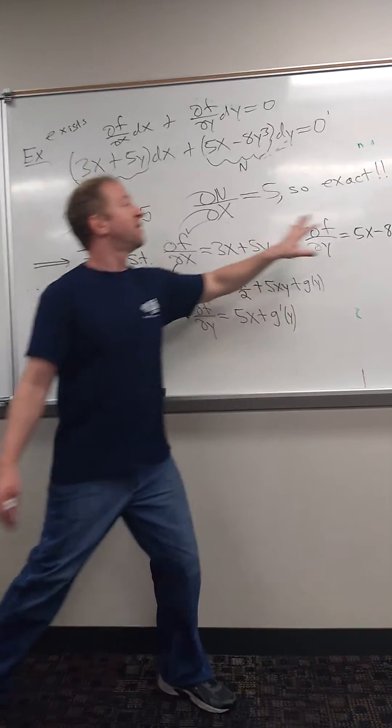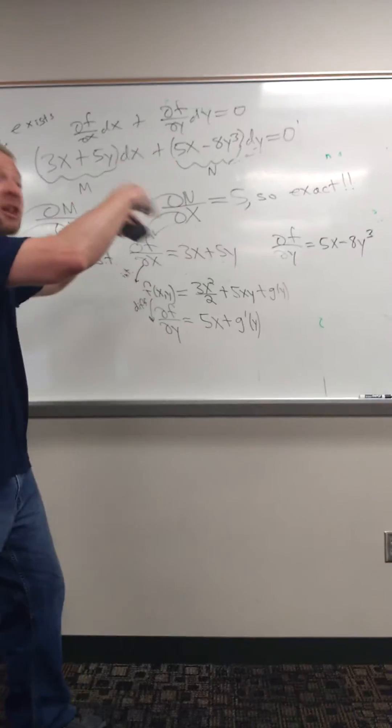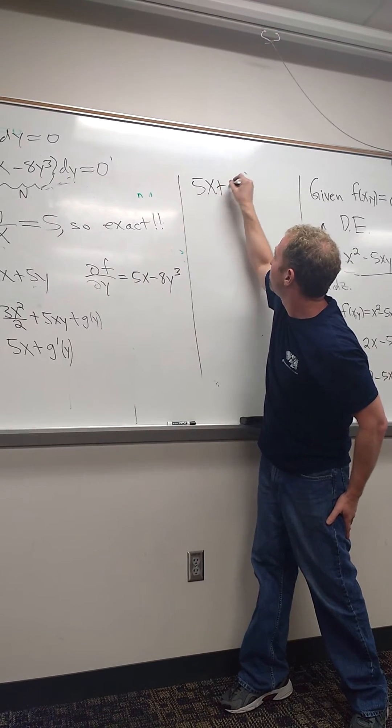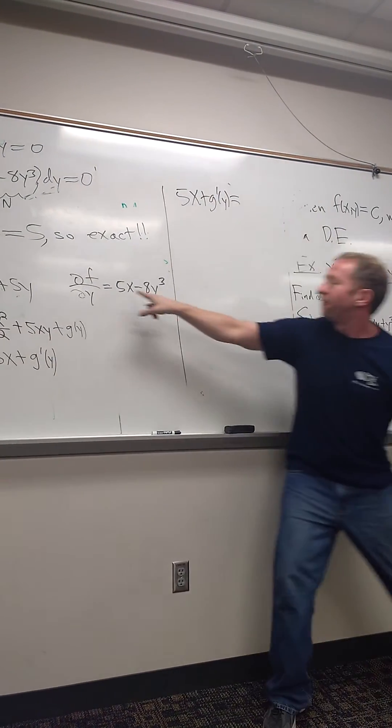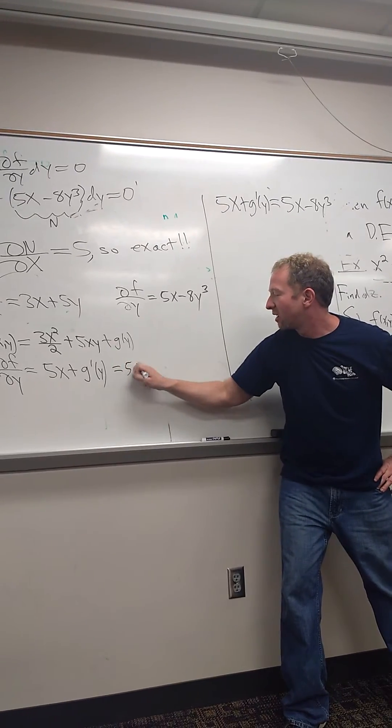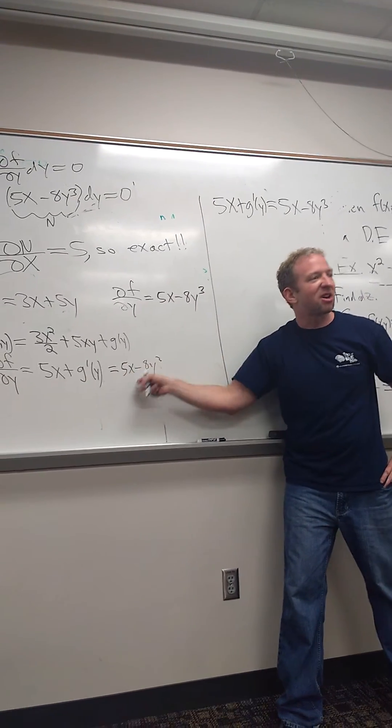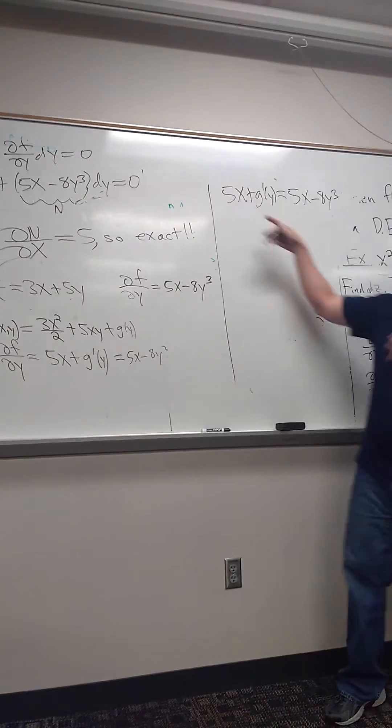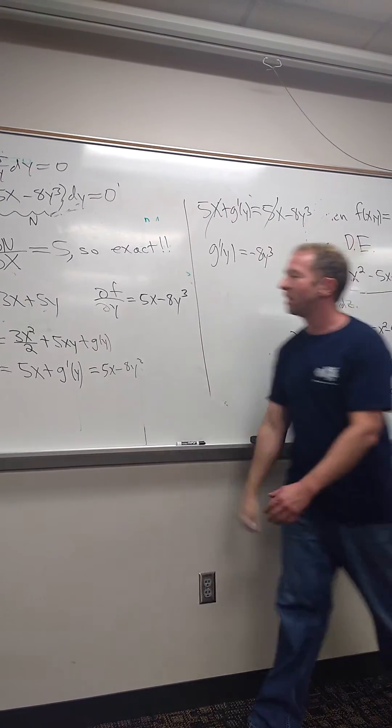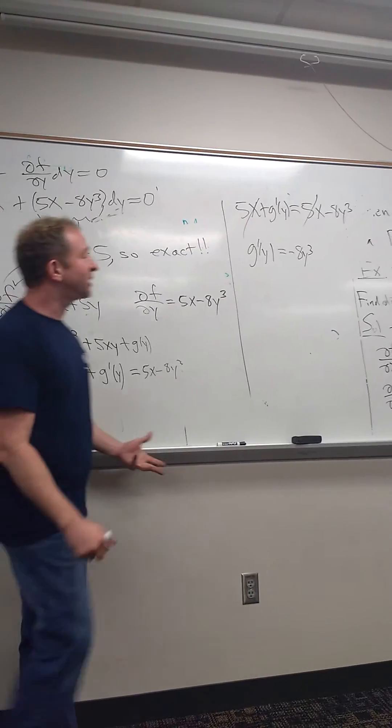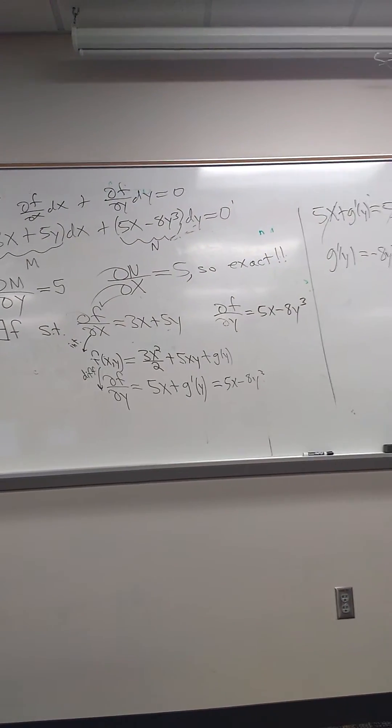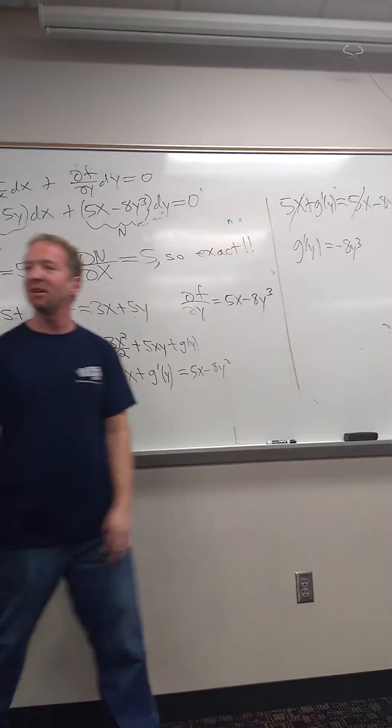So ∂f/∂y. And this piece is just going to be zero. This piece here, this derivative, is 5x. And this one here is just g prime of y. So ∂f/∂y is 5x plus g prime of y equals 5x minus 8y cubed. And then look. What cancels in this case? The 5x. So we get g prime of y equals negative 8y cubed. And now we've got to integrate this thing. And when we integrate this, we can add c, but we won't. Because remember, at the end, the last one has a c. So we don't have to worry about that. So we don't have to add the c until the end. Any questions up to here?